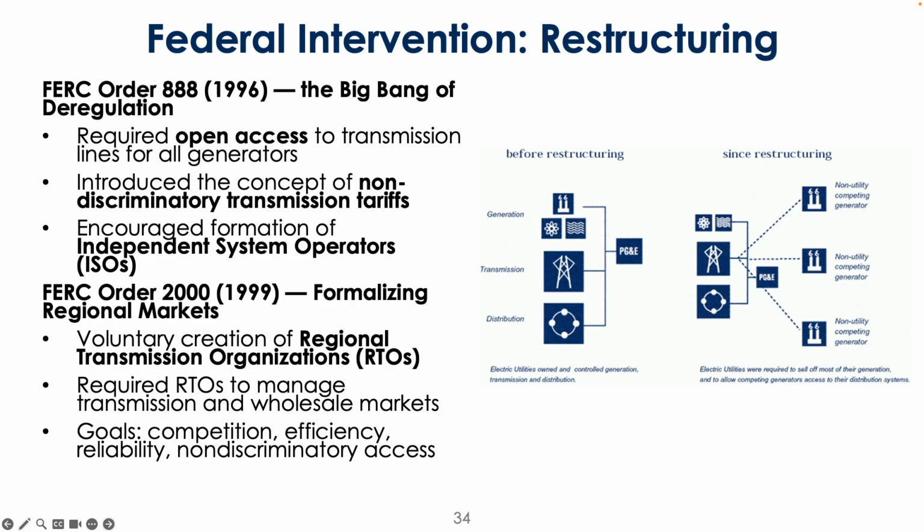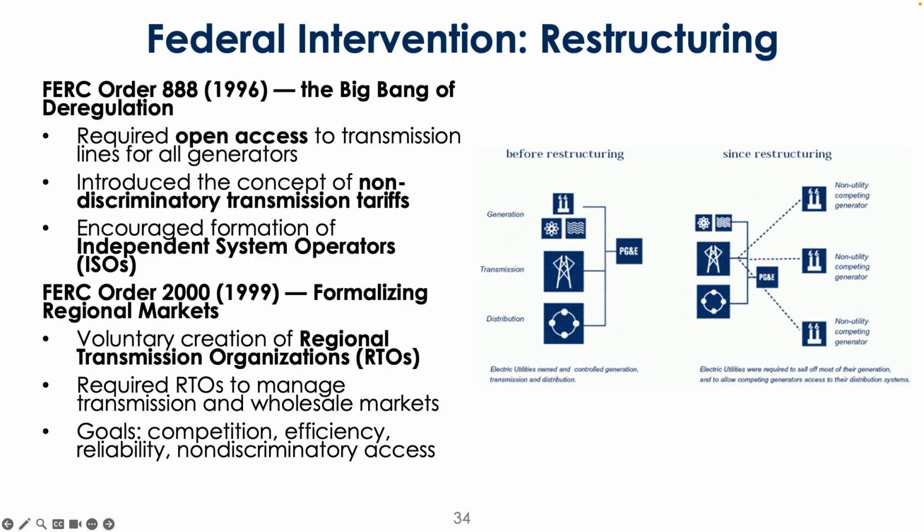I should mention that's another way that you could prevent independent power producers from being able to participate, right? As a utility, I own all the transmission, and so you build this wind farm over here, and the utility says, sorry, I'm not going to allow you to use my transmission lines to ship power to customers, right? So open access to transmission prevents that from happening. Non-discriminatory transmission tariffs, so same type of deal.